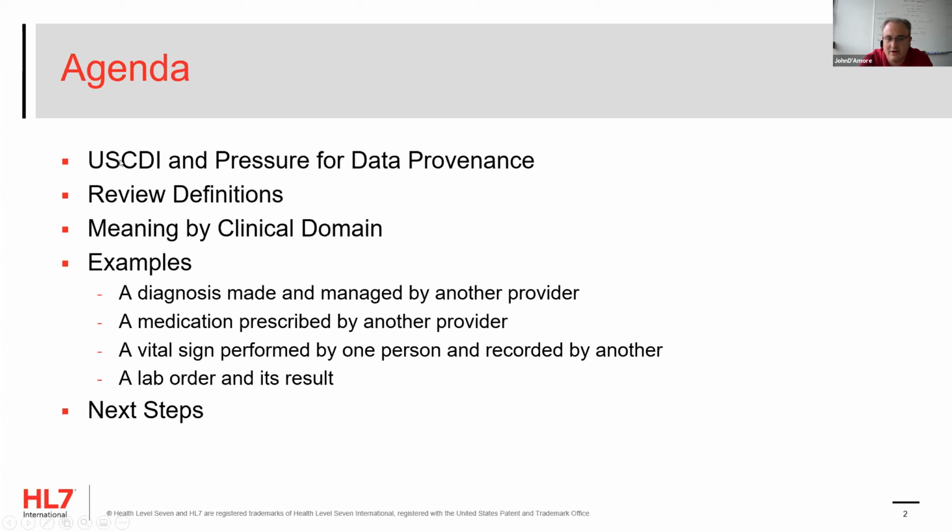So I'll go over the US CDI and the pressure for data provenance, review some definitions from CDA, the companion guides, and elsewhere. Then go to that table, which we'll start off with, but probably end up talking about at the end too, and then go through some examples. I do have the full XML of the examples out on GitHub. None of these have been reviewed or approved by the examples task force, but I'll use them to talk through one story. That's part of the reason I want to make it through: while there are 4 different examples in 4 different clinical domains, it's really going to be about one story to think about how author and performer and other things are used there, and then wrap up with the next steps.